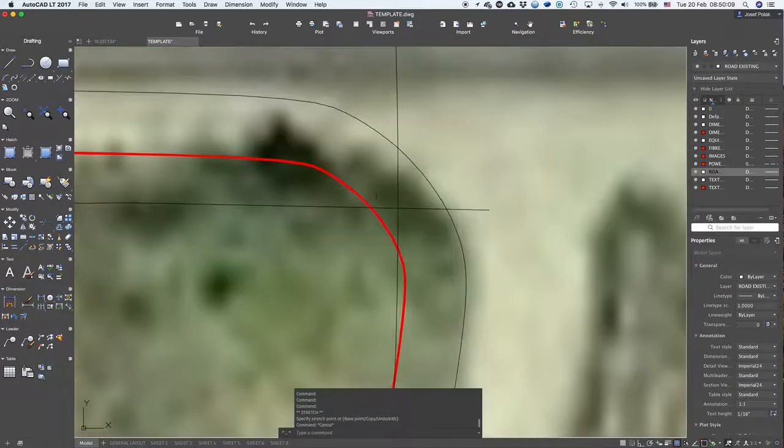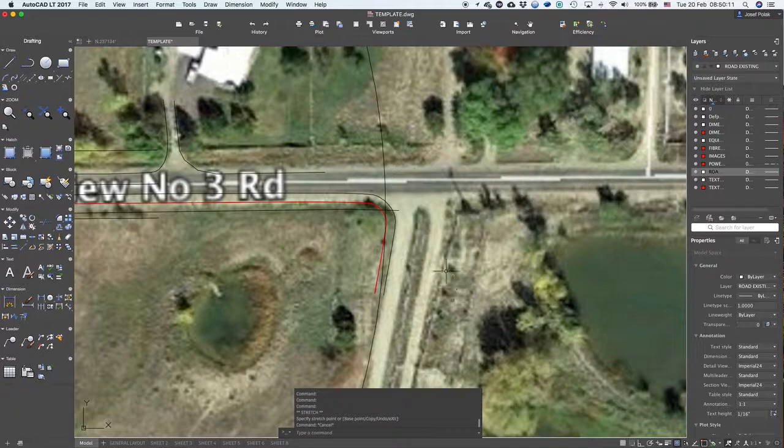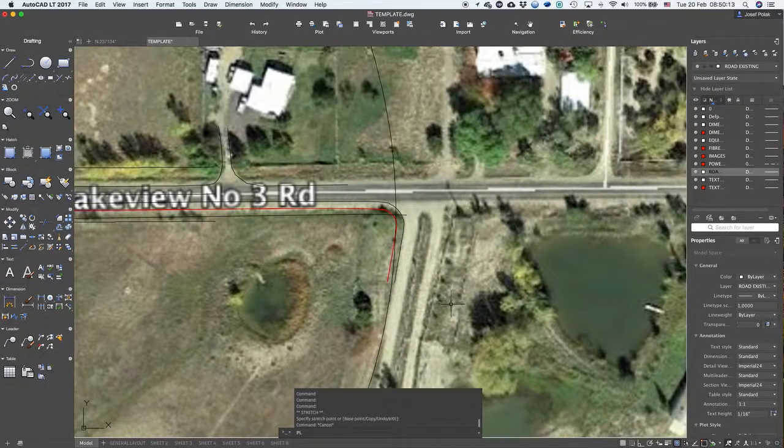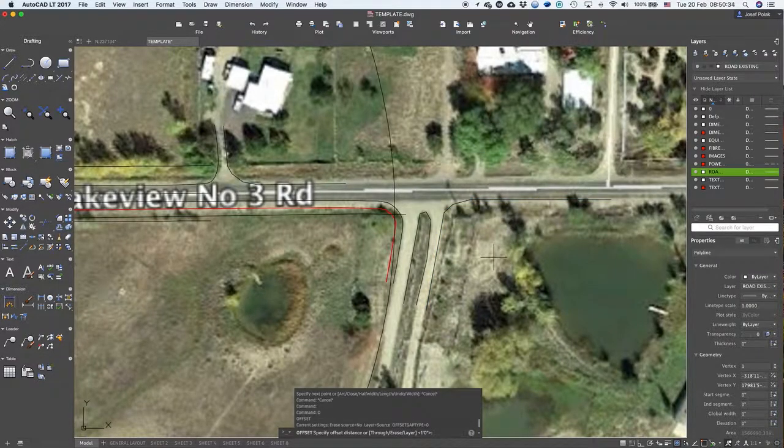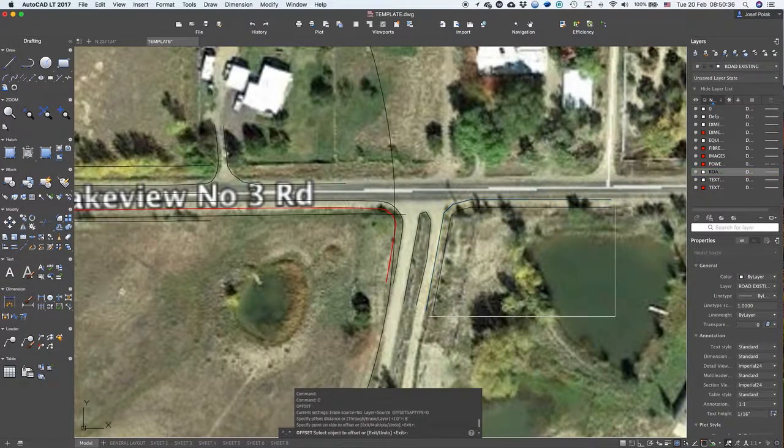So this is our circle. Obviously, I'm not switching the layers now, just for a quick arrangement. And again, I do offset 8 feet for the proposed fiber.